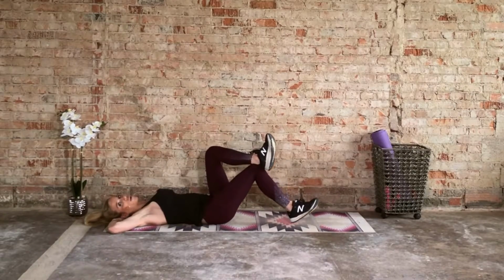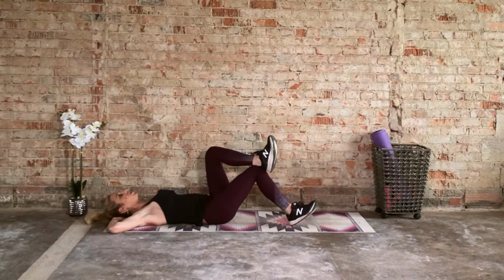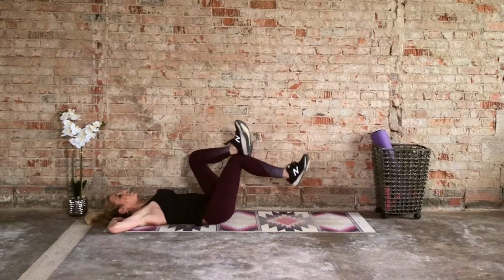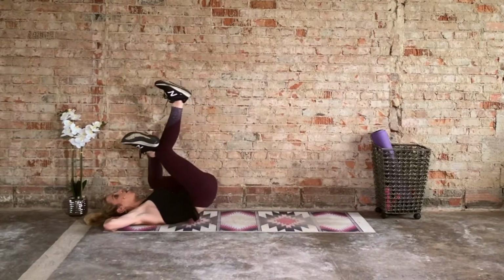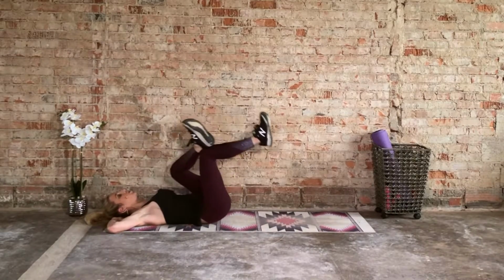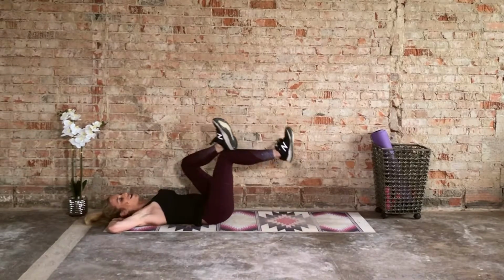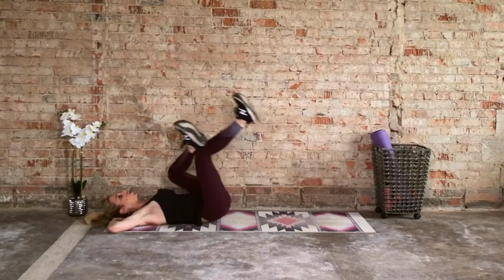And your option with this, guys, is just to decrease your range of motion. So you can bring it right here instead of bringing it all the way into there. And if you guys want a challenge, don't tap that heel down. Hover that right heel.